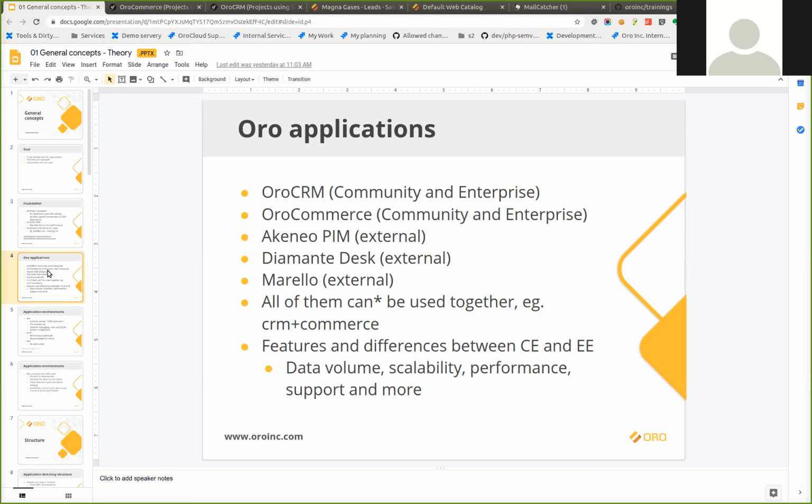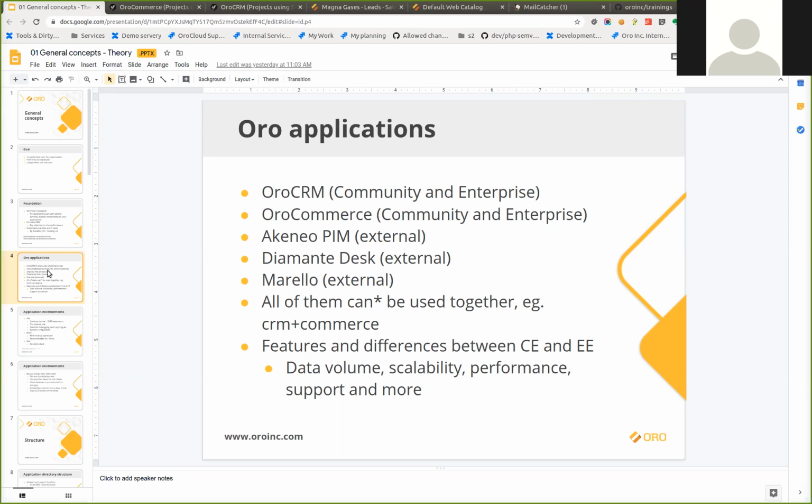Now, as you know, Oro is having two editions, community and enterprise. The difference is in data volume, scalability, performance, support, and so on, but there should be no difference in functionalities.